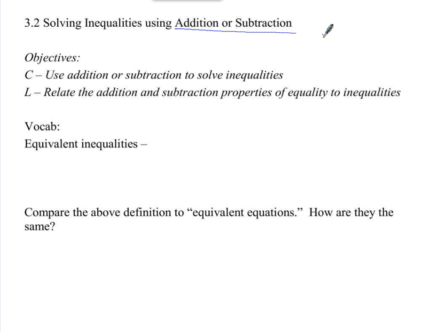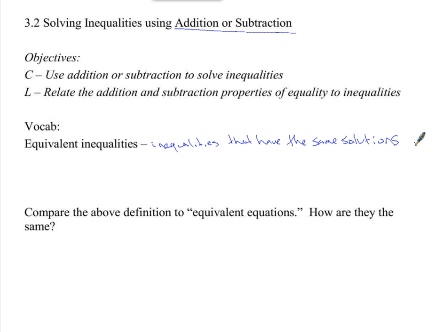First, we just want to define equivalent inequalities. These are just very simply inequalities that have the same solutions. I'm actually going to put an S on the end of that, the same solutions, because we don't have just one solution in inequalities, we have an infinite number of solutions in inequalities. So I need to put an S on the end of that.